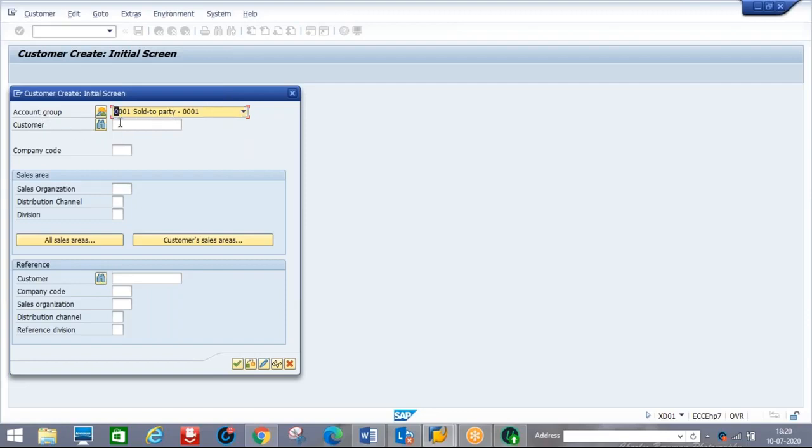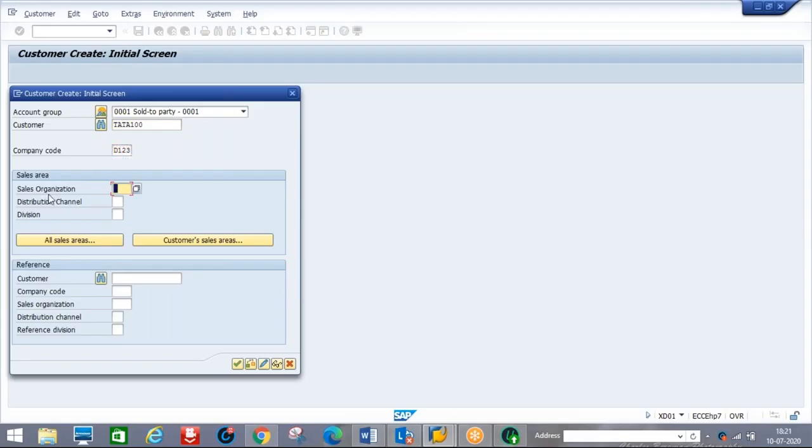So here, customer again, vendor columns, we will enter numeric or alpha. That is here also. Let's say, for example, I will enter simply Tata 100, so one of my customers. Company code D123. Sales organization.